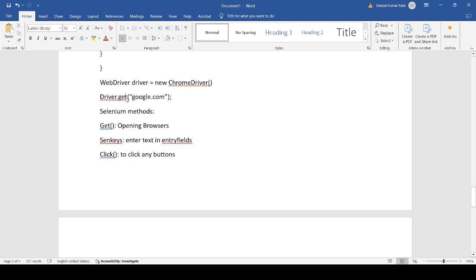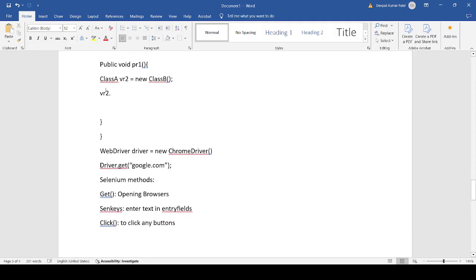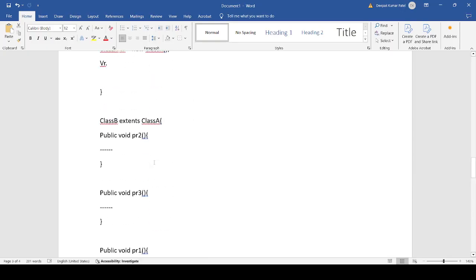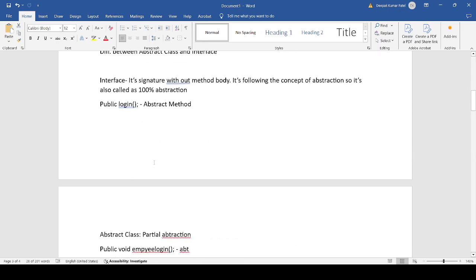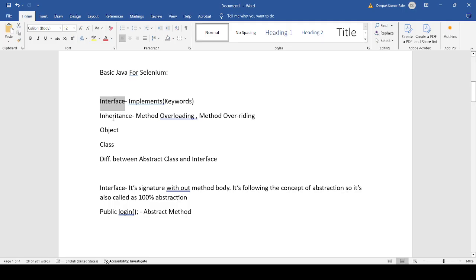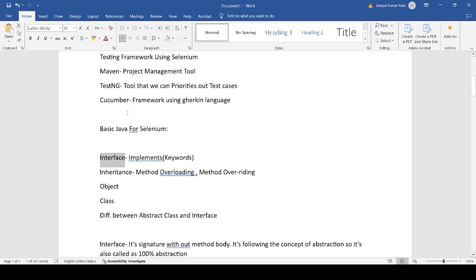Before that we have to set the property, to tell the driver where your ChromeDriver is, the path and all. But this is the normal blueprint of how we are using OOPs concepts in WebDriver: interface, inheritance, how we create objects, the difference between abstract class and so on. All of this is already implemented in WebDriver.